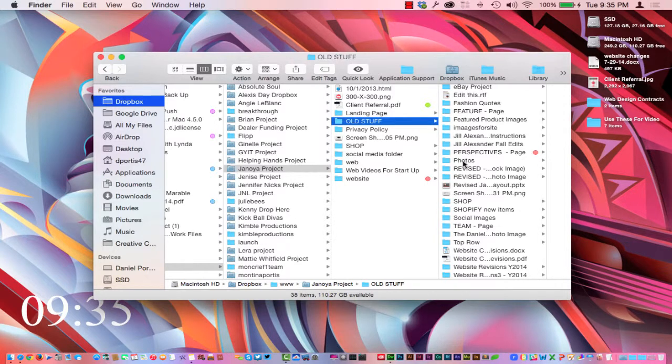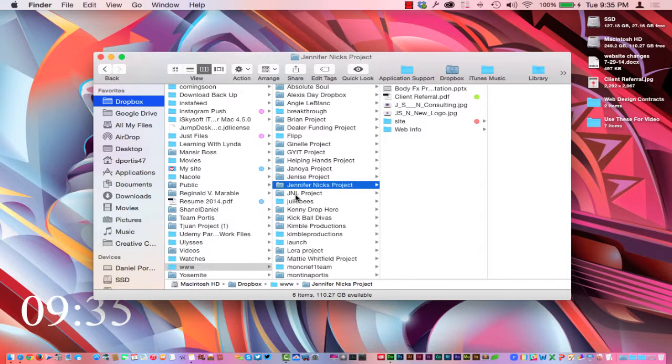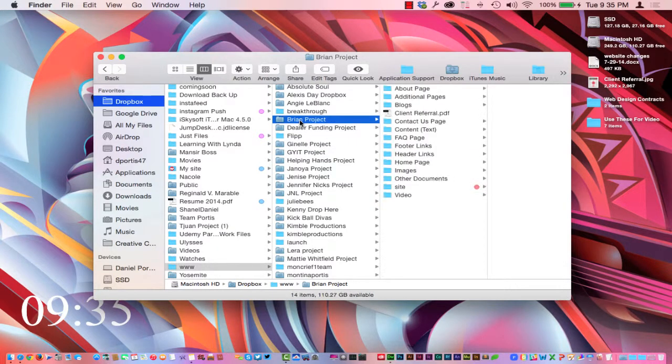In reference to Dropbox, one thing you always want to make sure of, like I mentioned before, and I cannot be any more clear, is this connected folder that we have. Say for instance, you'll see your folder as far as the JNL project or the Genoa project or Janelle project with a G or Brian project. Inside that folder, you're going to have the little men there. And I'm doing my best to zoom in here so you can actually see that. The little men inside that folder is where you want to drop the information, making sure that it comes to me where I can see it.